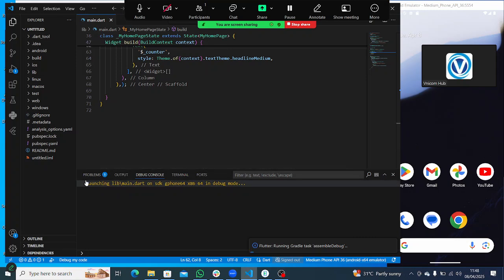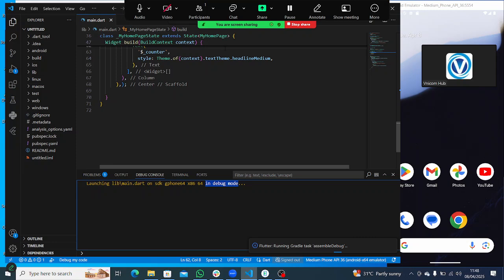If you look at the launching main.dart message, you see that it says debug mode. So debug mode is the mode you work with, your development mode.